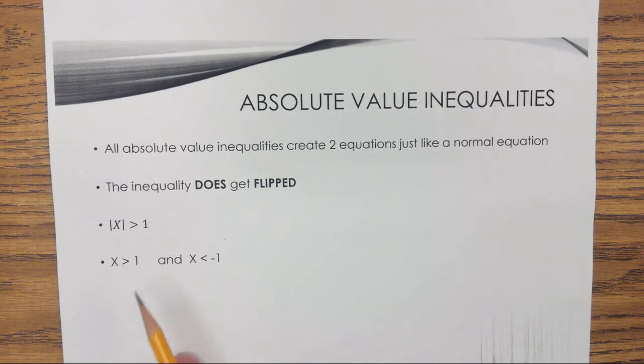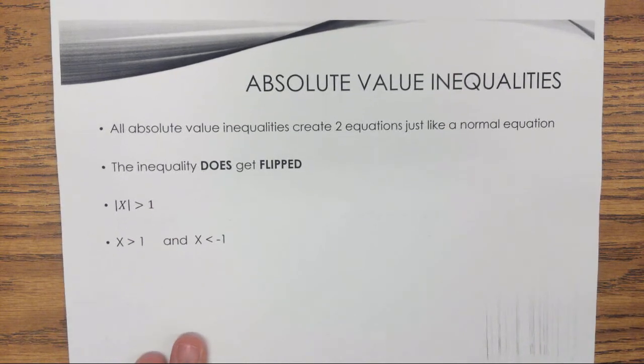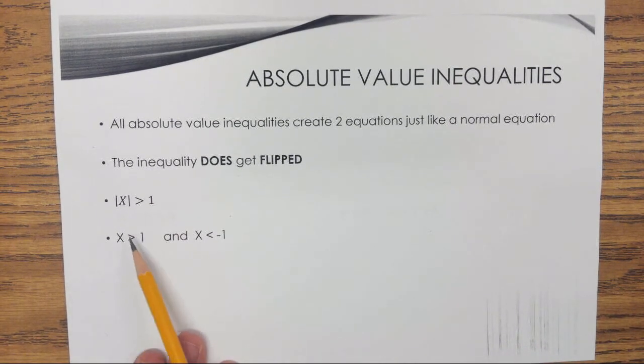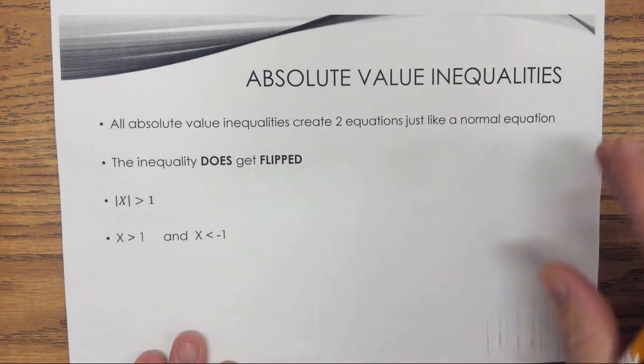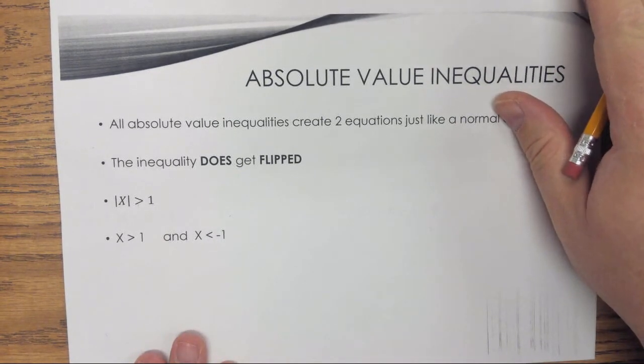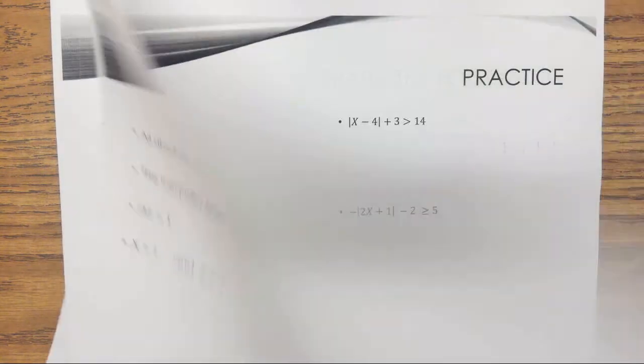So for instance, if I have the absolute value of x is greater than 1, I'm going to create two new equations. One is going to be x is greater than 1, which is just what we already have. And then the other one's going to be x is less than negative 1. So when I turn this to a negative, it just flips the inequality around. Okay? So two inequalities. One is just like the original. The other one, we flip the inequality and change the sign on the number on the other side. Okay. So let's look at a few examples.